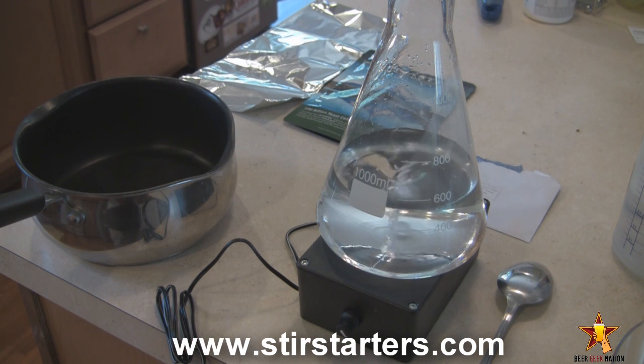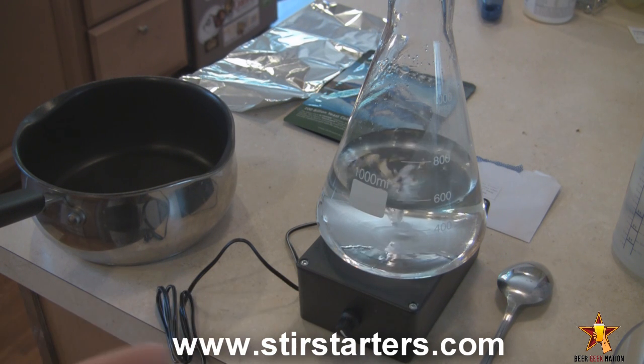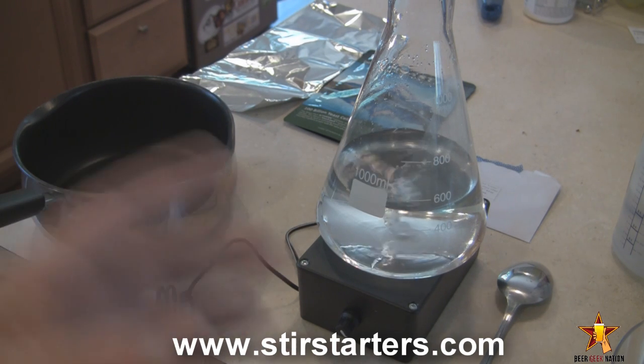So stirstarters.com. I definitely recommend you guys get a stir plate. It's going to increase your yeast by about 3-fold rather than if you were just to put the yeast in there and let it do its thing.